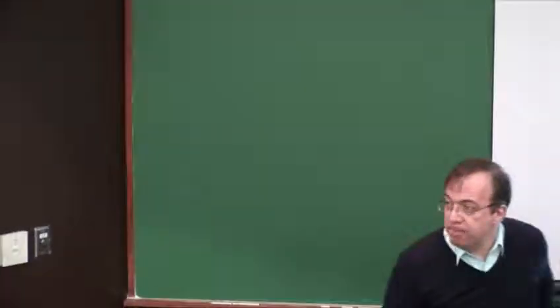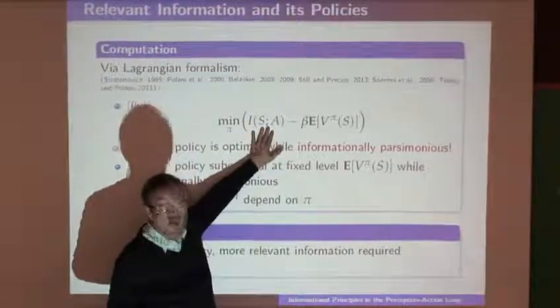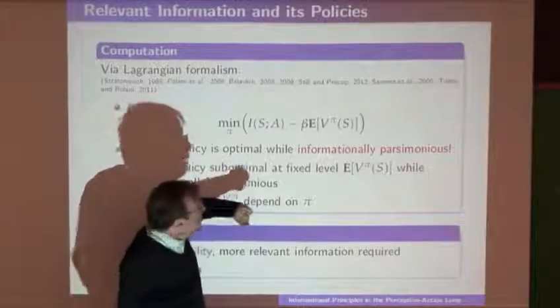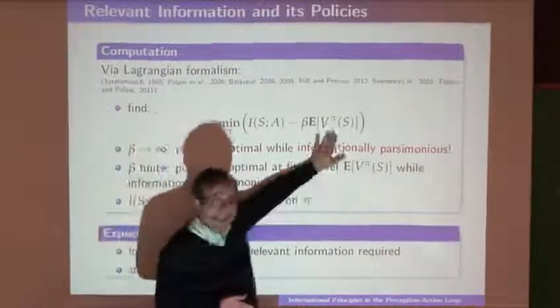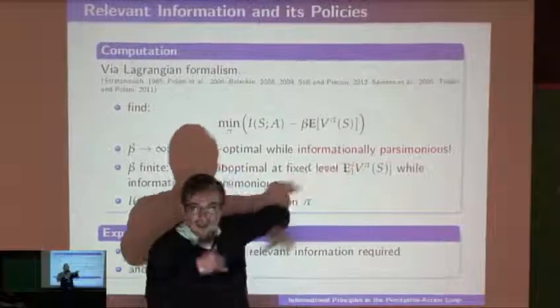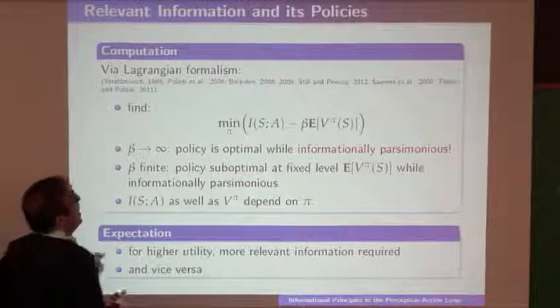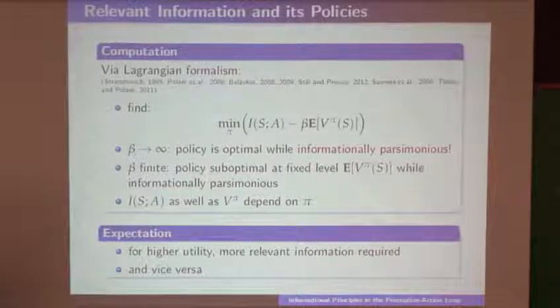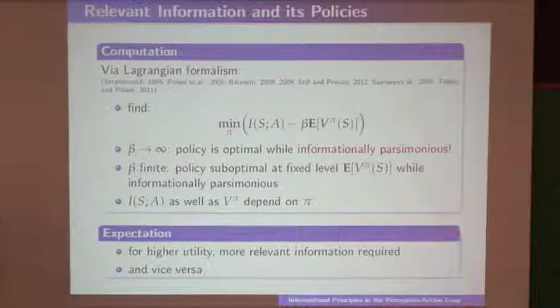That's for beta infinity. For beta goes to zero, it's exactly the opposite. It said, I want a blind agent. This should be zero. Essentially, you can always make it zero. But amongst all of them who have zero information, I want the best. I still want to optimize this. So that's inverse lexicographic optimization. And essentially, it means I want the best open loop policy. Both are very well defined questions, and you can get them all with the same formalism. And when you do beta finite, you get something in between.